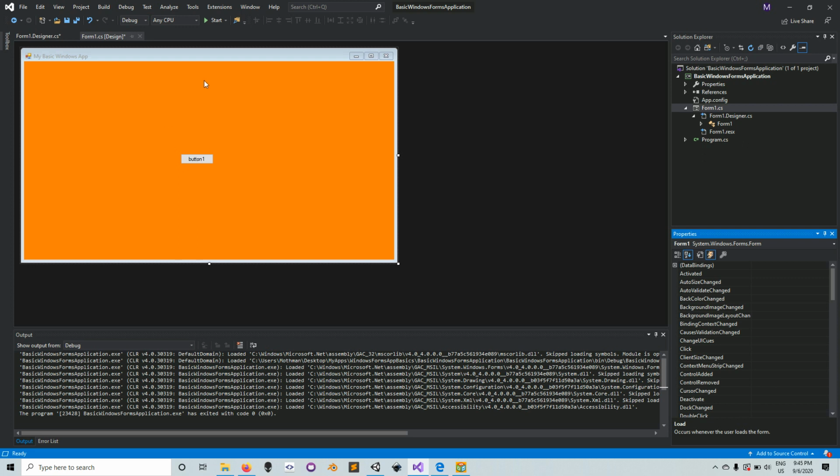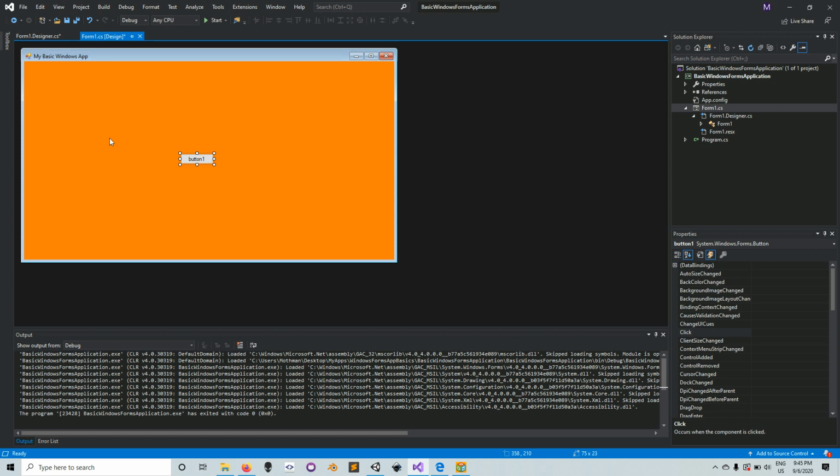Rather than the color, let's change this text to something else. So let's do that and see what happens. To do that, first we're going to select the button. Remember, we dropped this button from the toolbox. So we select the button.